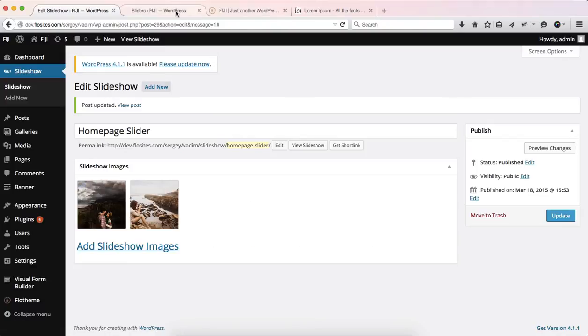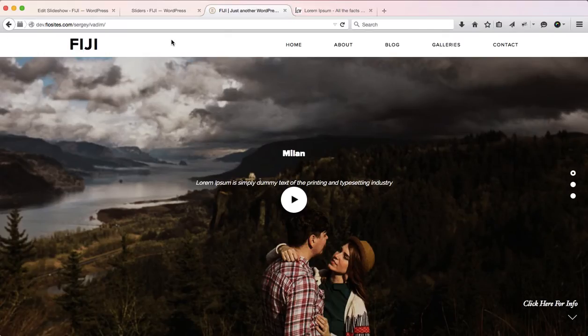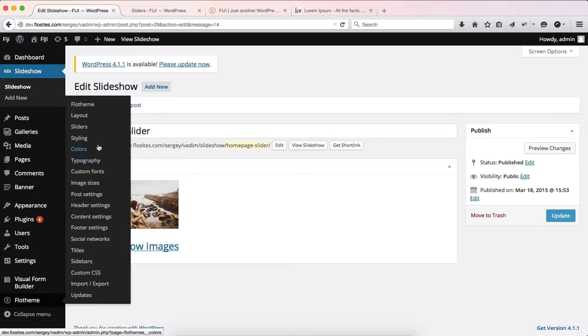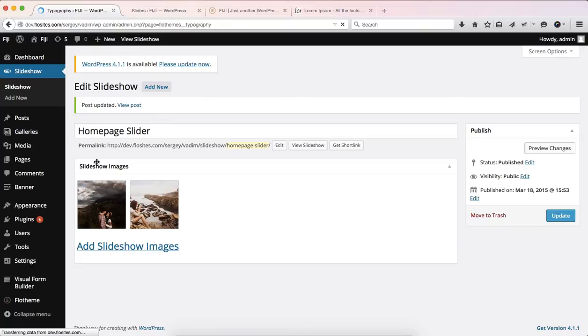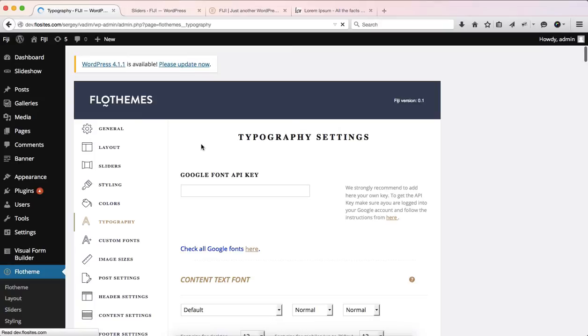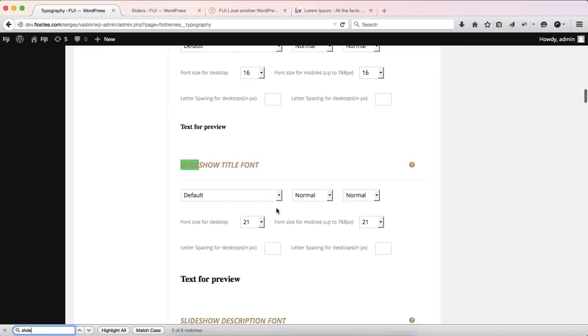To change the text size and so forth within our image slider, you will need to go over to flow theme, and we'll go over to typography. And over here, you will be able to find all of your slideshow settings. So let's search for slideshow. And here we have slideshow title font.